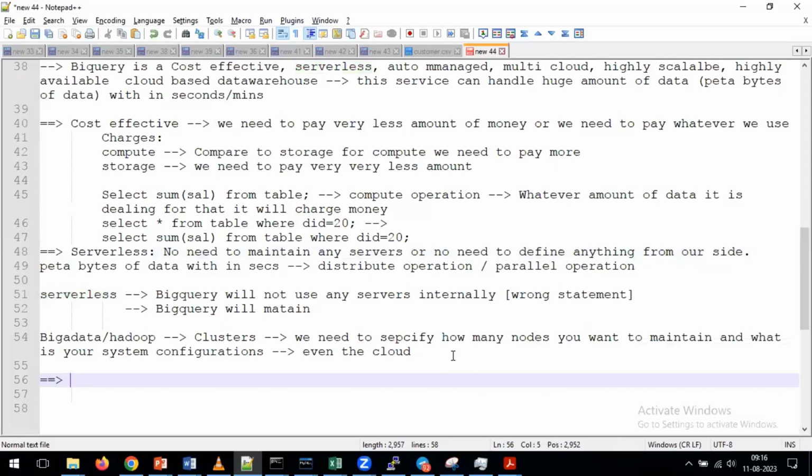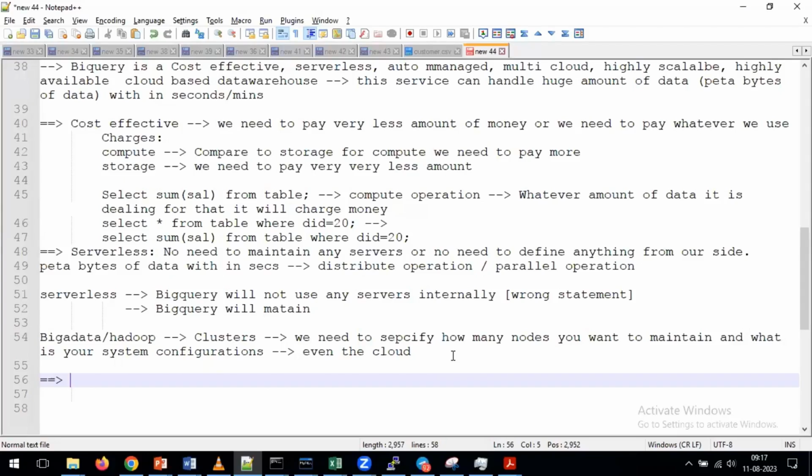Not really. Actually, if you want to maintain that, as part of creating the database in BigQuery, we are going to specify the locations, and by using the locations, we can differentiate the server locations if you want. If you remember, as part of creating the cloud storage buckets, we also gave locations, like EU, US, different locations, right? In the same way, if you want to differentiate your tenants, we can differentiate the servers by giving different locations. We cannot say that is a disadvantage of using the cloud.